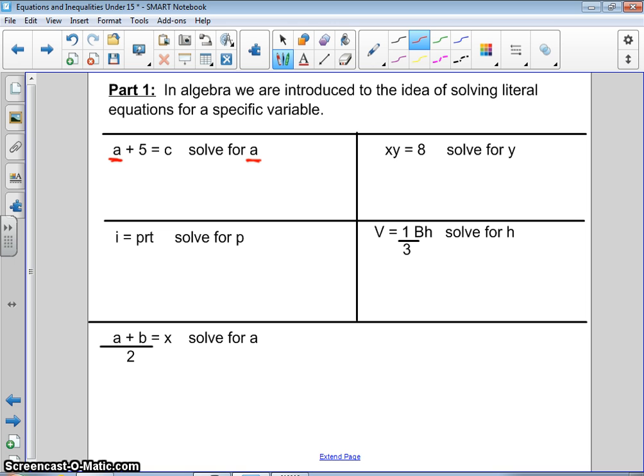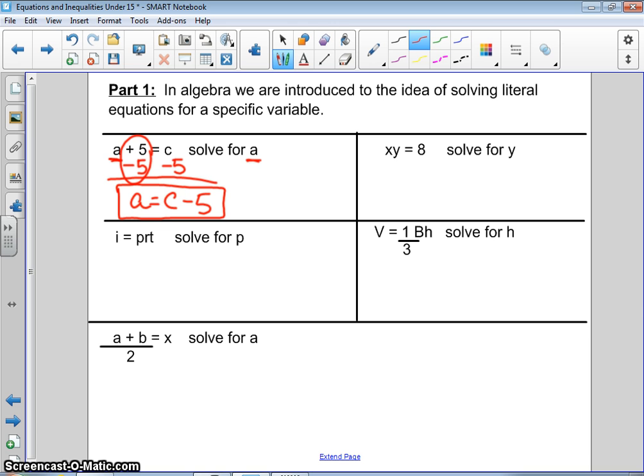Right here's the a. And you ask yourself, well, hey, what's on the same side of the equation with a? And in this case, it's a plus 5. So to balance that out or to get rid of that, we're going to subtract a 5 from this side, which means we're also going to subtract a 5 from that side. This stuff cancels out. So a is by itself, and on the other side, we're left with c minus 5. You can't put those together because they're not like terms. This doesn't look like the actual answer to anything, but when we say solve for a given variable, what they mean is getting the letter by itself, and a is now by itself.